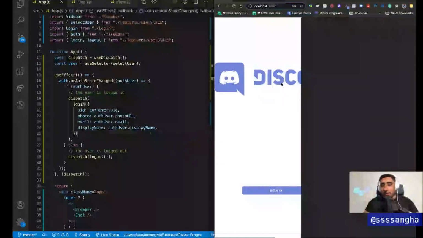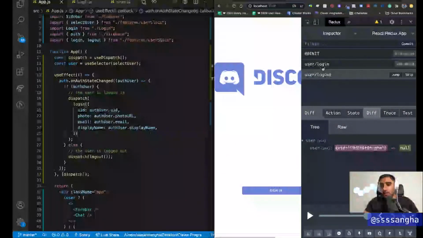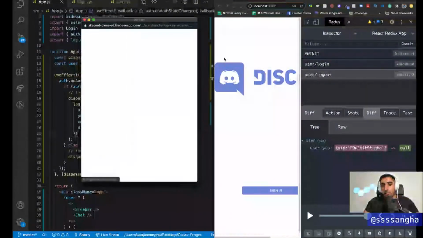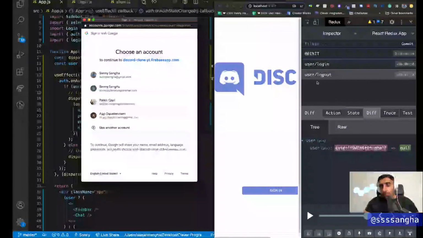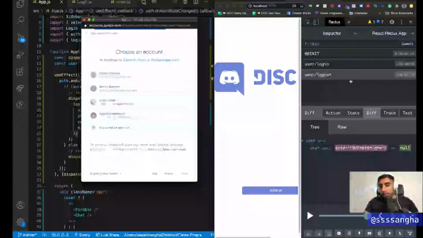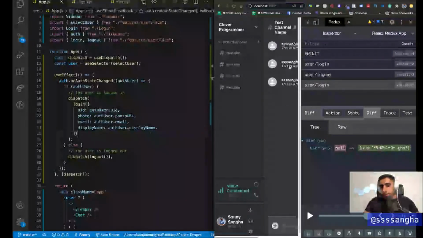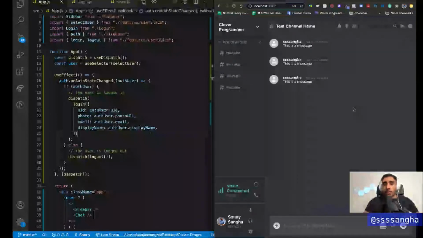So if I go ahead and check my Redux DevTools, go down here. Now you can see, look, I logged in and I logged out. Set the user back to null, okay? So let's go back and click sign in. And I want you guys to pay close attention to this part over here, okay? So as soon as I click Sunny, watch how it dispatches the login action. And then the front end reacted because of it. So that's dope. Okay, that works really nice and everything's good.